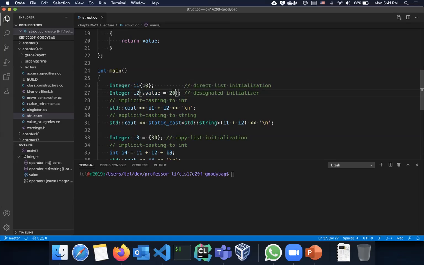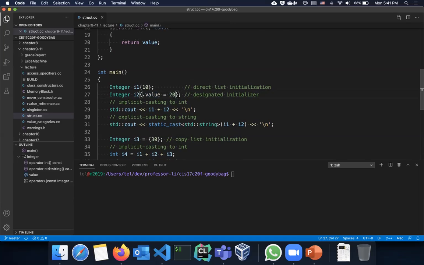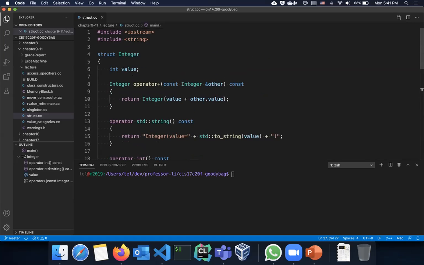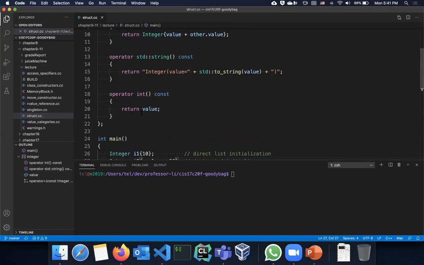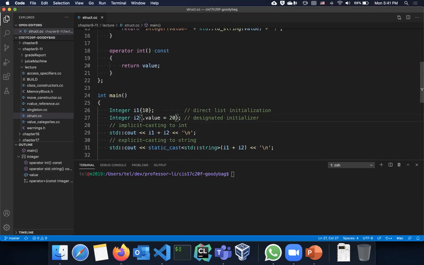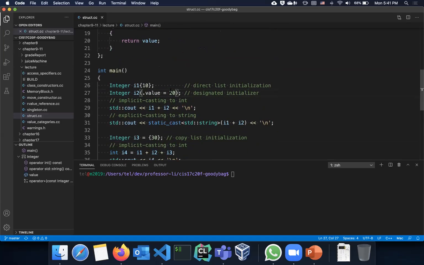I may have another one, and then just make sure that this is in the order of the declaration. I may have other variables here too, and as I was saying, the order is significant. That also applies when you initialize the member variables in this particular format. It's called a designated list initialization. So that's what you can do here, just showing you different ways of initializing a struct.